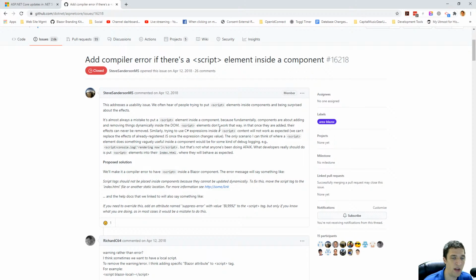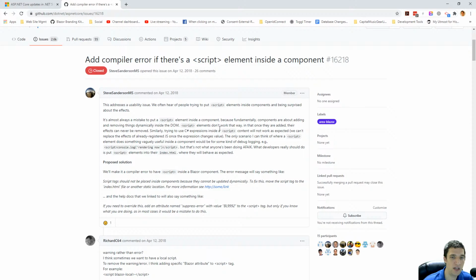The main reason is that a component is going to get re-rendered, and if your script tag gets rendered again, now you have two instances of that JavaScript, which could cause some problems. Not only that, but if a C# variable changes state and you're using that C# variable in your JavaScript, things can get messy pretty quick.